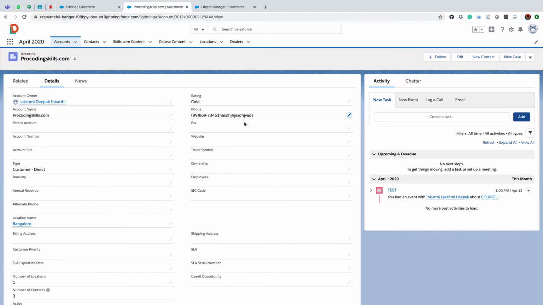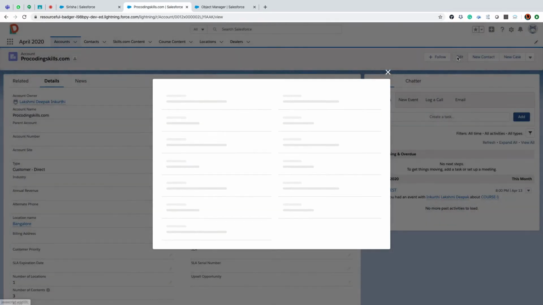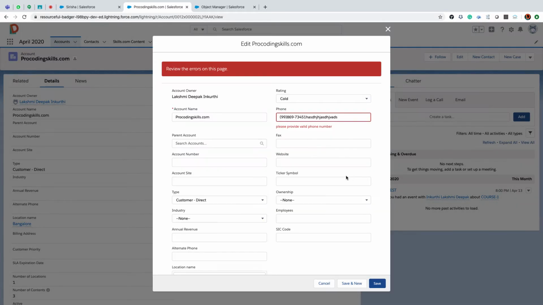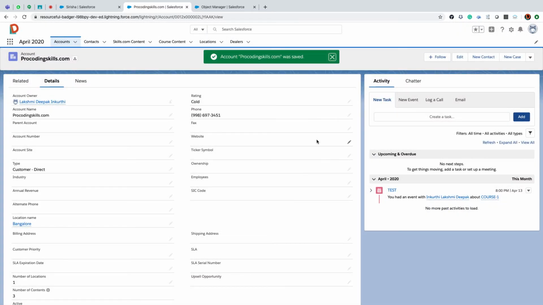Now if I edit my phone number here, if I edit my record and try to save, I should get an error because this is already invalid. Please enter valid phone number, right? I removed it. Still we'll get an error because there is no hyphen. We didn't mention this, right? This is a valid phone number, but once it gets saved, the format will come automatically. But as soon as you are entering, at least we are handling that it should not accept a wrong phone number.